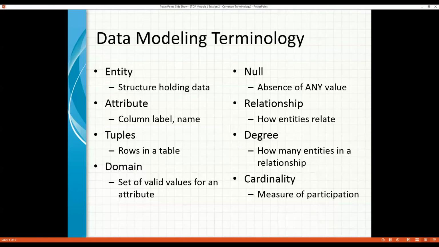Next, we have domain. And domain, simply put, is a set of valid values that can fall in an attribute. Now, this is important to specify because this is one of your first steps in designing a very accurate and reliable database. The tables and the attributes and information they contain must all be valid.